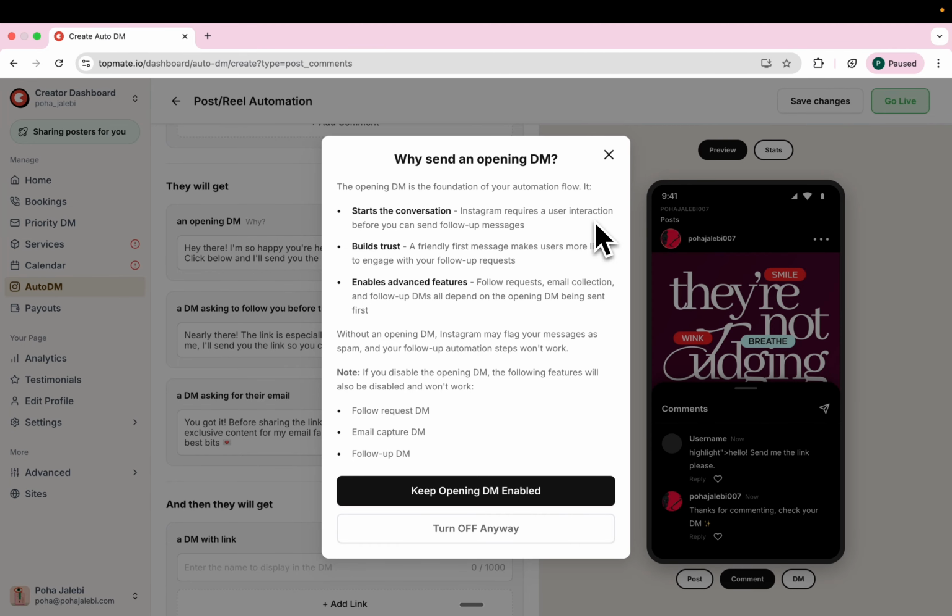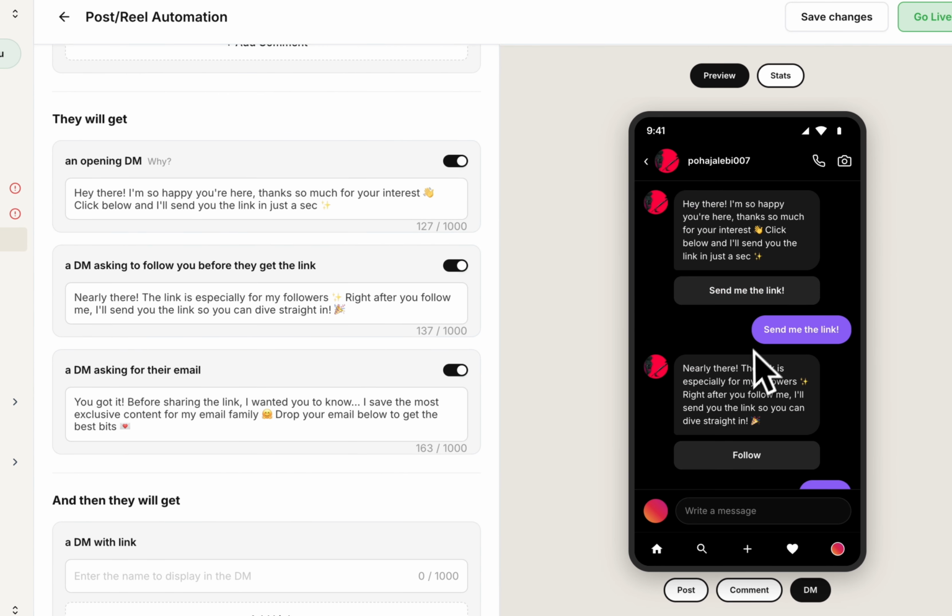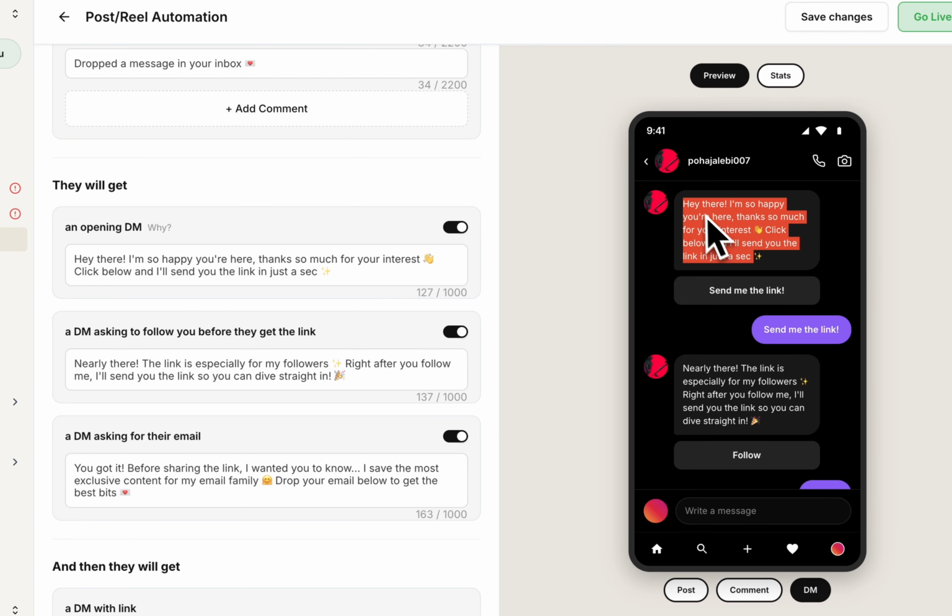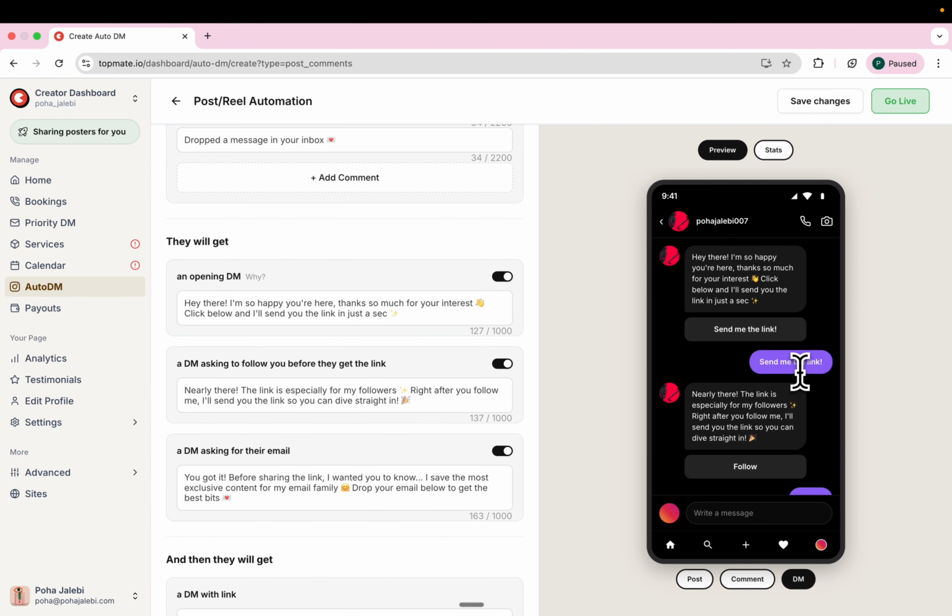Like we send a button, which I can actually show you as well. So this kind of message will go once if you have enabled the opening DM. Now what it will do is, clicking on that button will send a message from the follower's end. What this does is that it moves the message from the request inbox to the direct inbox, which is your primary inbox for them also and for you also. So this way you are now allowed to communicate with them for up to 24 hours because they have sent you a message, which is a signal for Instagram that this person wants to engage with you. So this basically will help you unlock the wide spectrum of the AutoDM feature.